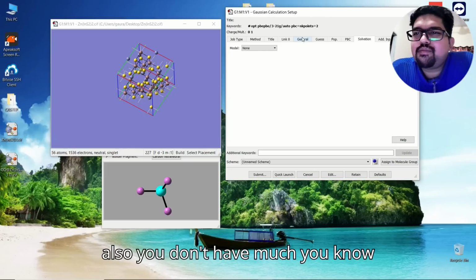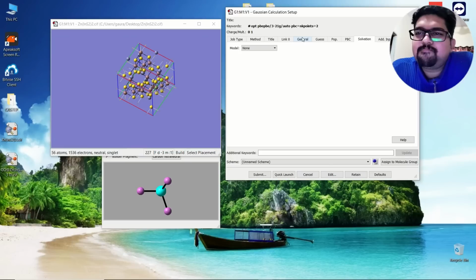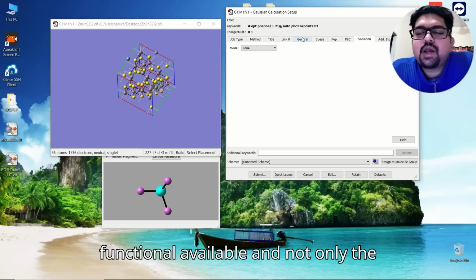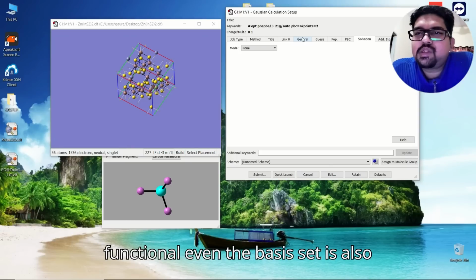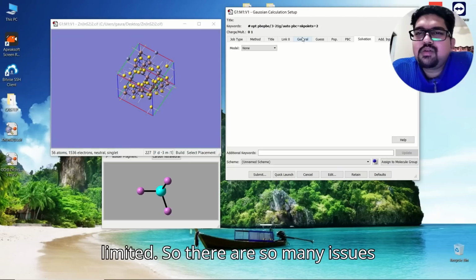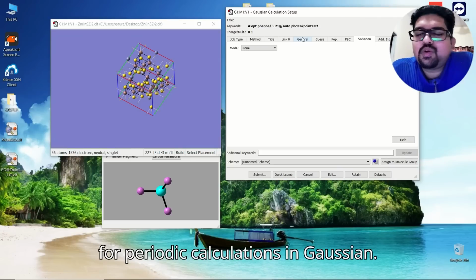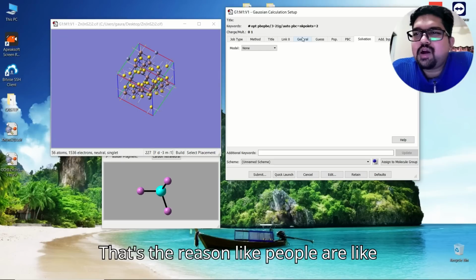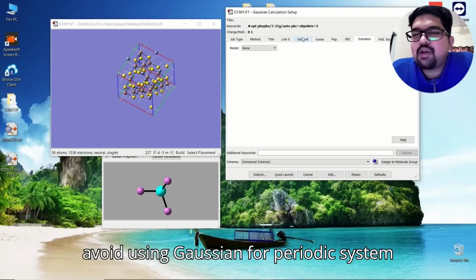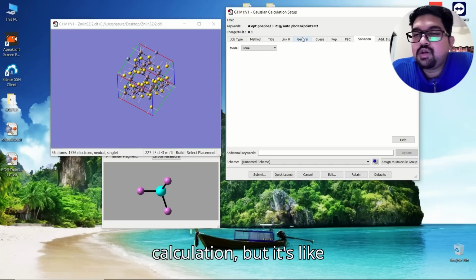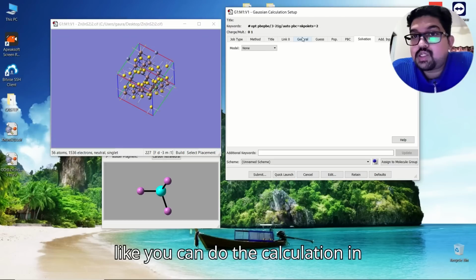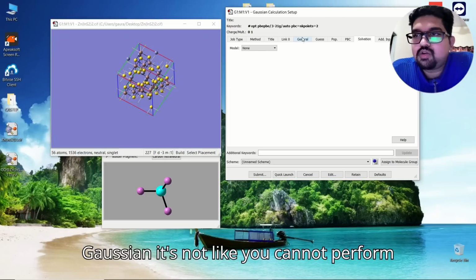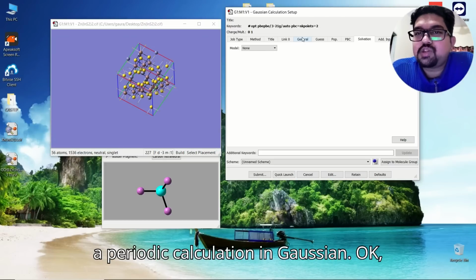Also you don't have many functionals available, and not only the functionals, even the basis sets are limited. So there are so many issues for periodic calculations in Gaussian. That's the reason people avoid using Gaussian for periodic system calculation. But you can do the calculation in Gaussian. It's not that you cannot perform a periodic calculation in Gaussian.